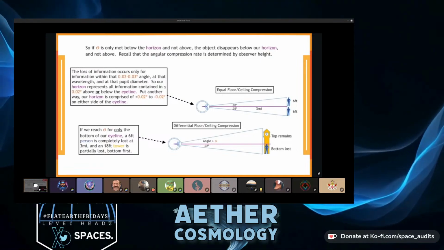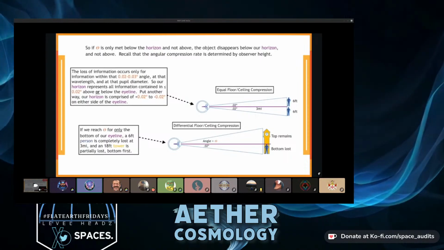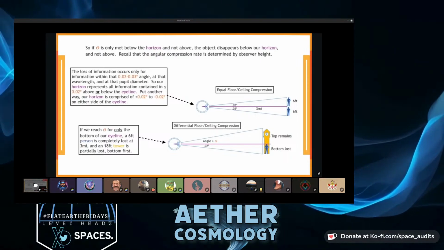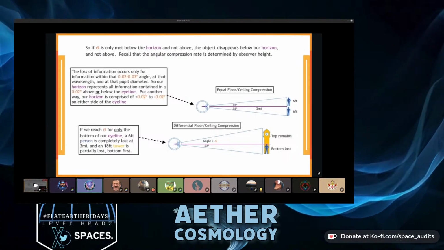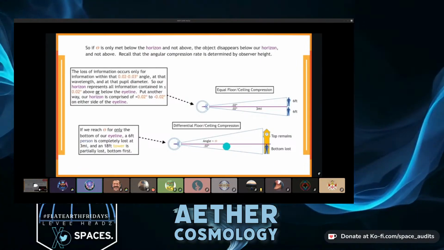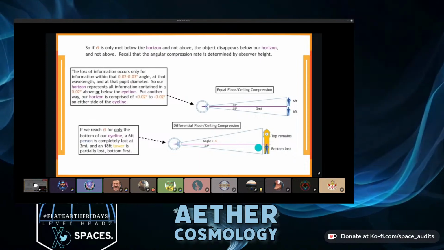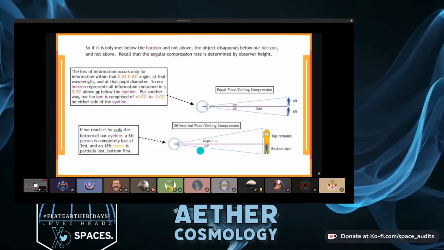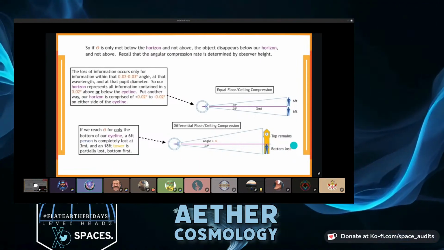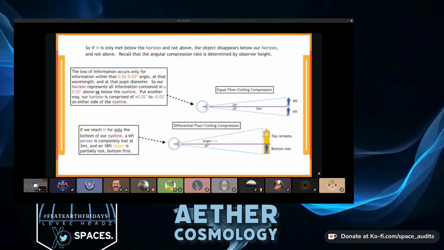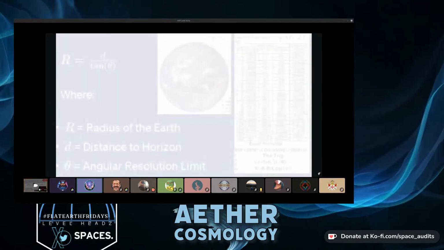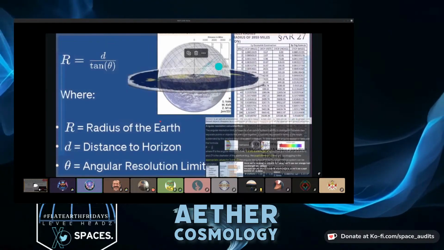So you need four rays necessary, an object that exists above and below the eye line, right? So you need both of these to exist. Top remains, bottom lost, but it does disappear bottom-up because this is closer to the bottom line than the top, essentially. We're going to go into bottom-up obstruction a little bit more, but here's essentially how we're applying it, right?